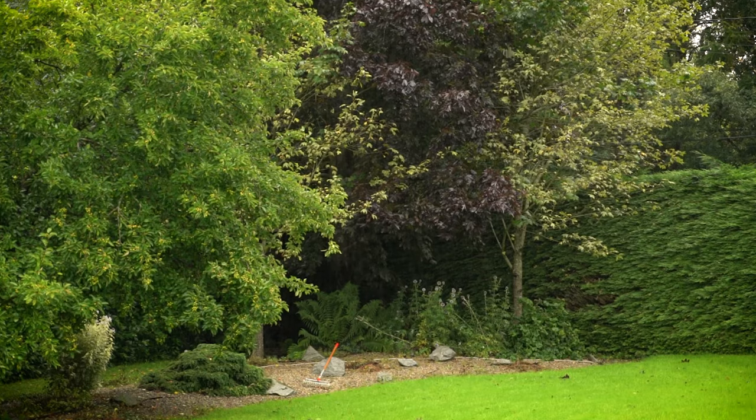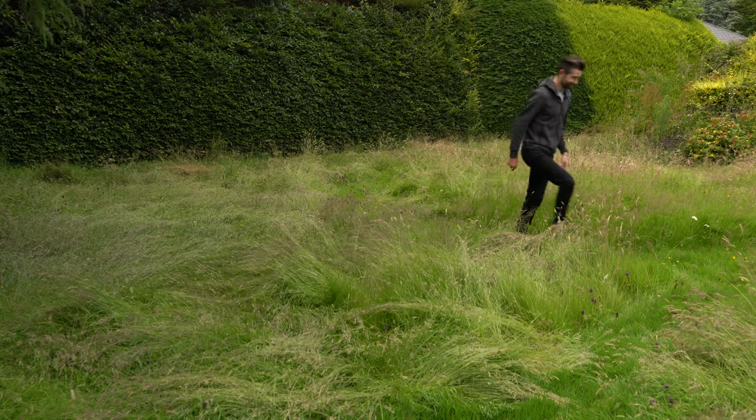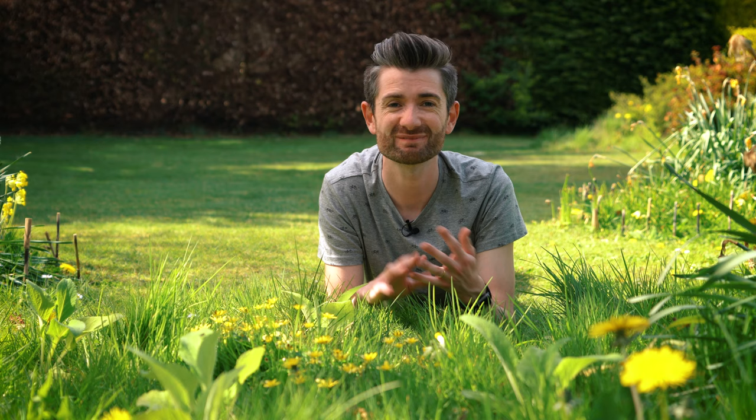Then there was quite a wet and windy patch during the summer. During spring and early summer it looked beautiful, but then the grass continued to grow and get even taller, and that coincided with several big storms. Wet grass ends up being very flat grass — the whole no-mow meadow basically collapsed on itself. To walk through it became really messy, getting your shoes and trousers wet. I remember one day looking out and suddenly realising the garden didn't look carefree and meadow-like anymore — it looked like the garden of a derelict house.